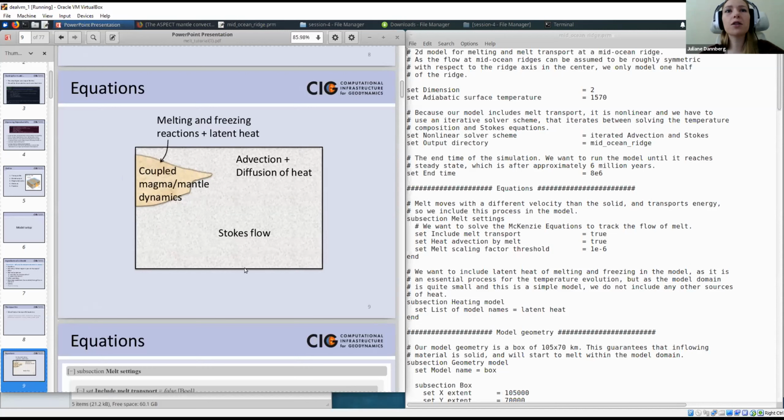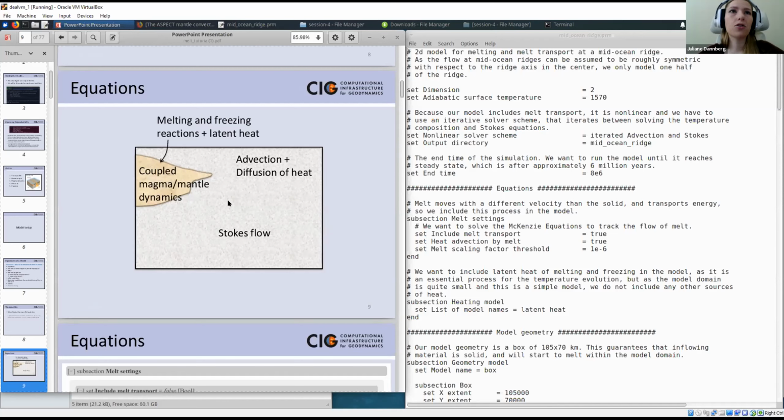And then for the rest of the model, where there's no melt, we want to solve the normal Stokes equations that we've been solving in all of the other models. And then the temperature is of course also important if we want to have melting and the freezing of melt. And so everywhere in the model, we also have to solve the temperature equation. So we want to have at least heat advection and diffusion of heat in that model.